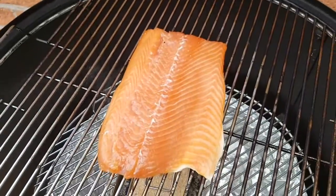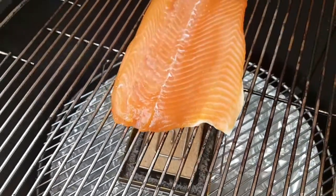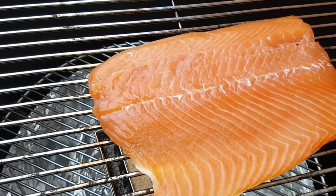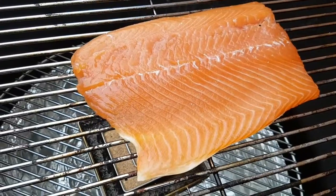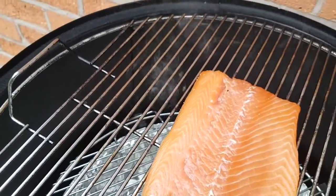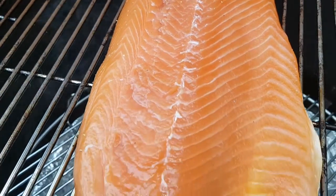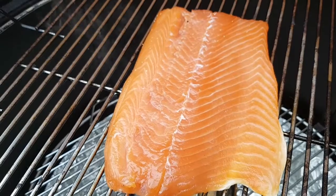We're back out here at the WSM. Here's the salmon with the cold smoke generator below. You can see it's been on for quite some time now - we're pushing about five hours. You can see the colour change on the salmon itself; you can see how much smoke it's taken on. It's got a much deeper pink, and that's exactly what you should be seeing at this point. Smells absolutely amazing - this is going to be such a good piece of smoked salmon. Because it's not a massive piece of salmon, I anticipate maybe another hour. I don't want to over-smoke it, so we'll let this ride about another hour.